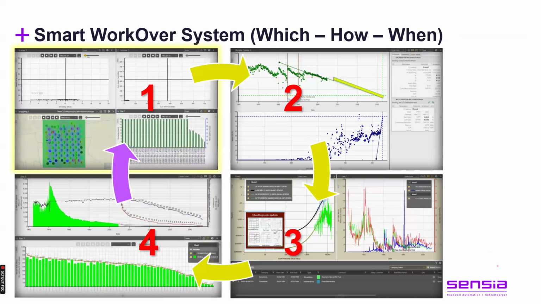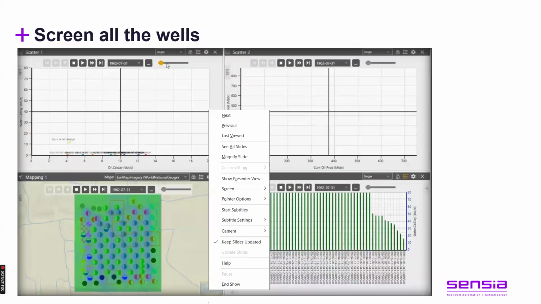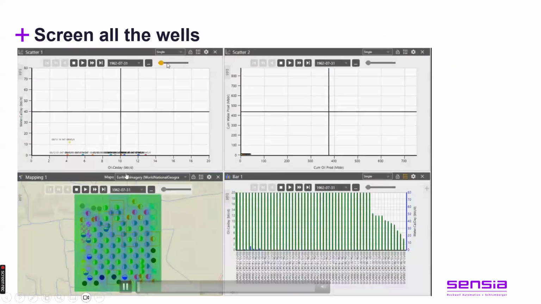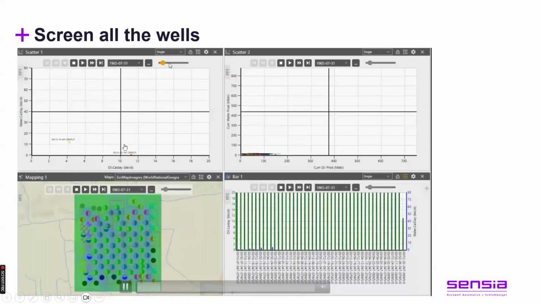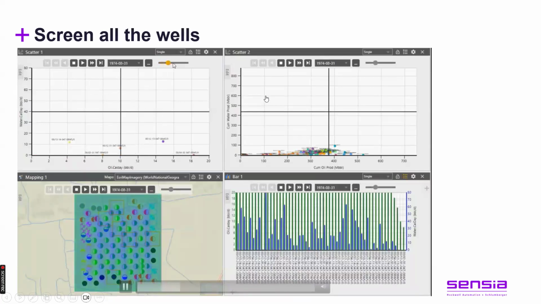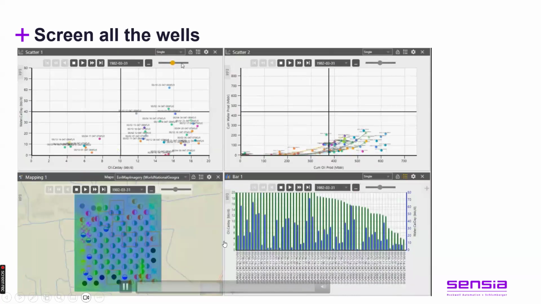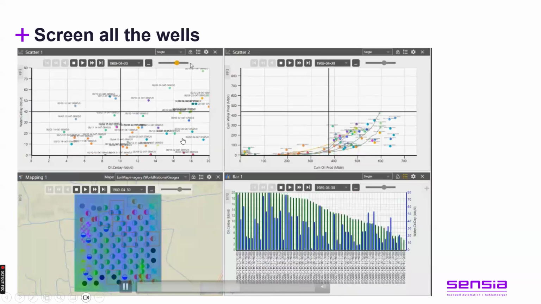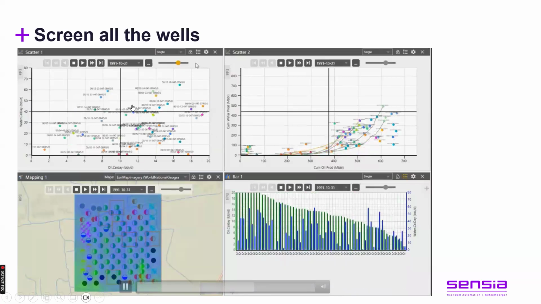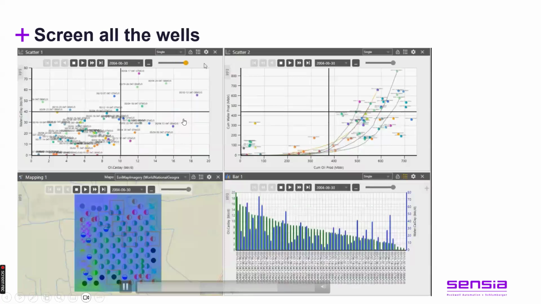And then you start with number one, which is how can I find my candidates for water encroachment? So again, as I showed you in the beginning, I have here one scatter plot showing the actual instantaneous rate, another scatter plot showing the fume rate, and then I have ranking and I have a water encroachment map down. So now automatically the system is going to do animation and then it will show you those wells you should do workover on to optimize production.